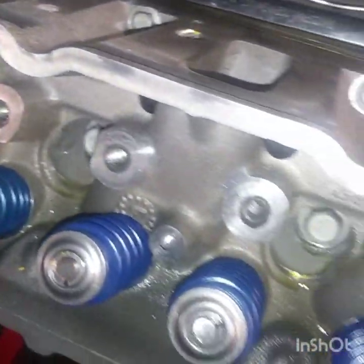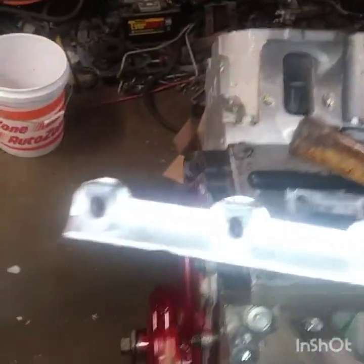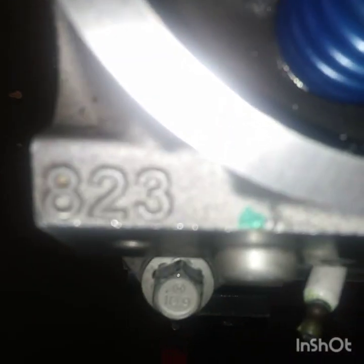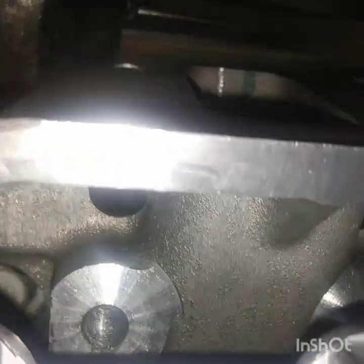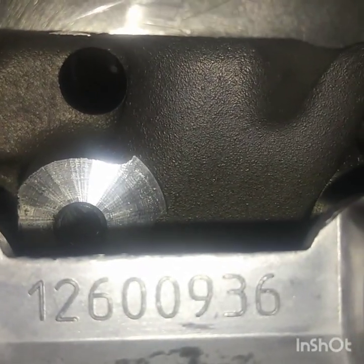I also picked up at Summit was this part here. This is the piece I was talking about yesterday. For those of you who know, when you use these 823 heads, the valve guide holes right here are round, so you have to go buy these. Summit also sells these — here's the part number, they're like $10.99 at Summit. If you turn them over on the back, you'll see they've got the round hole, and they actually line up with the holes in here. As you can see, they lined up all the way through.